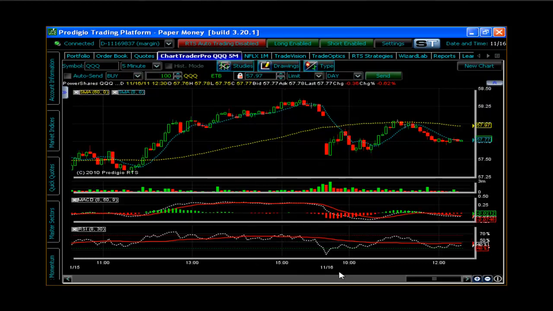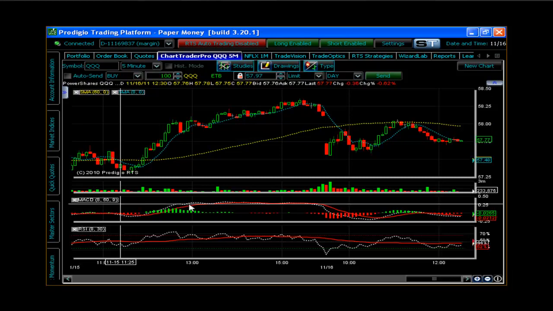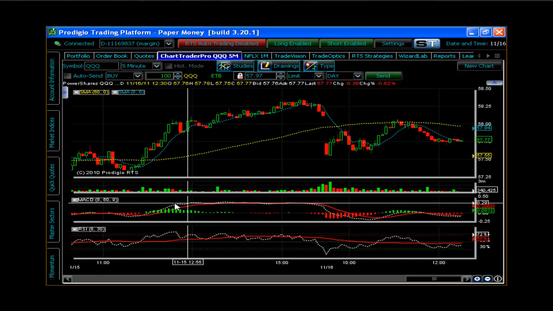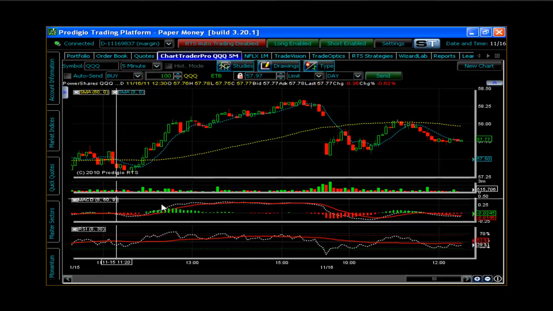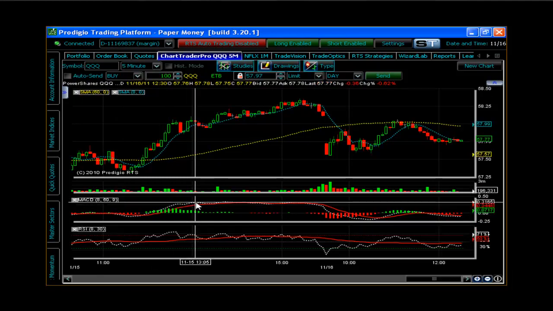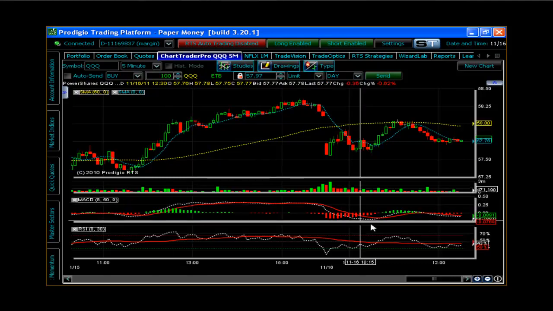So here's the summary of the system that we're going to put together. We're going to start very simple. We're going to take all these ideas and we're going to build on top of them. So we're going to ride the momentum, and to start, I'm only going to look at the MACD. I'm just going to look at the white line MACD using these parameters, and I'm going to say if it's above 0, it's bullish. If it's below 0, it's bearish.